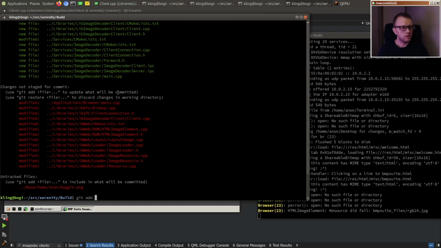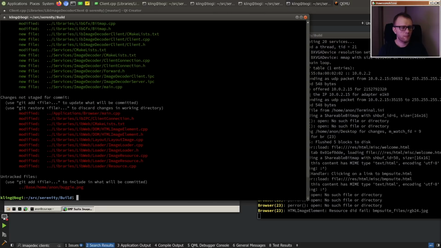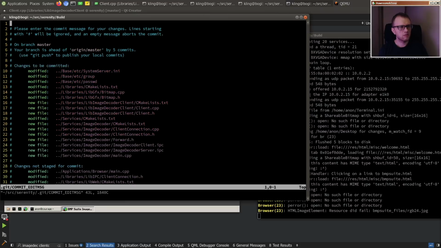So let's just make sure that we include that and that. So let's commit and say image decoder: Add a new service for out of process image decoding.